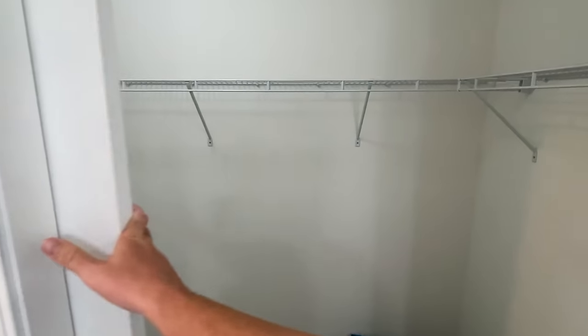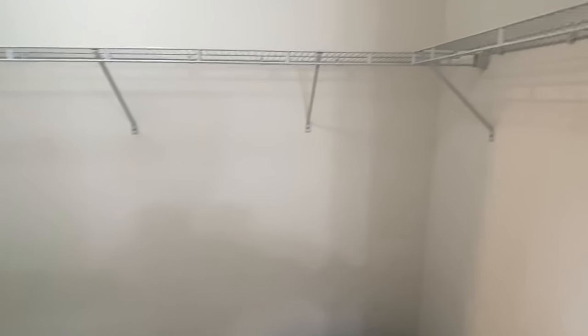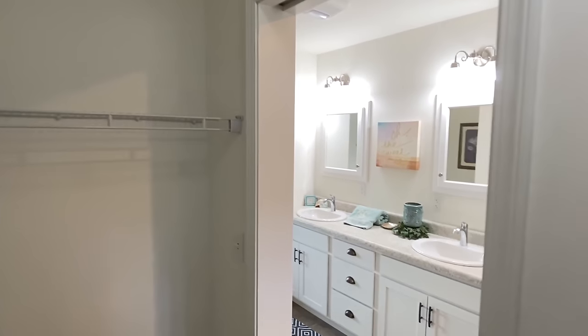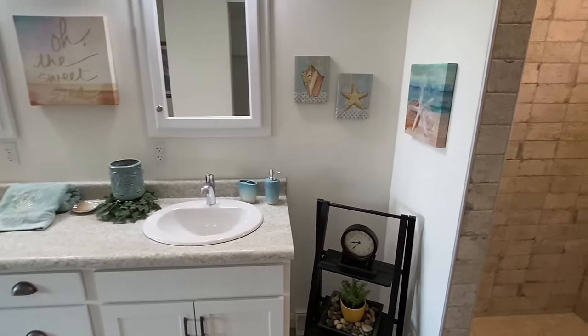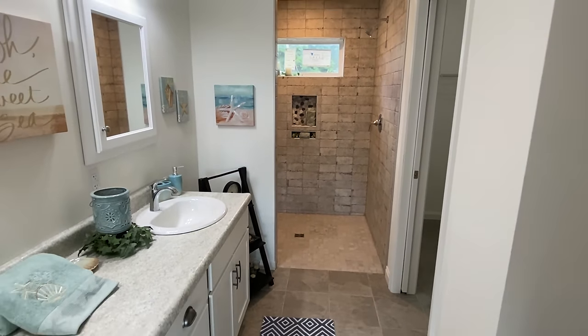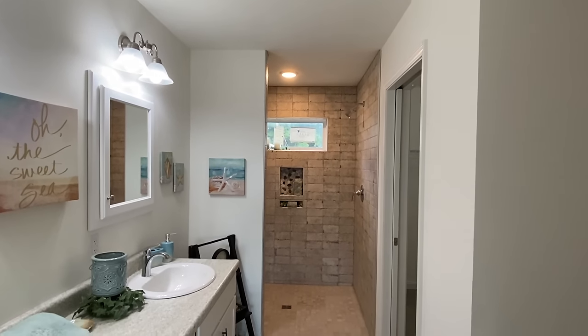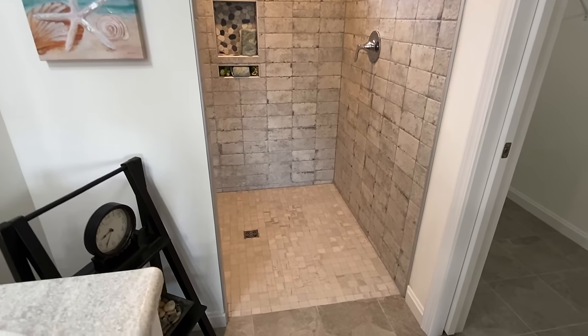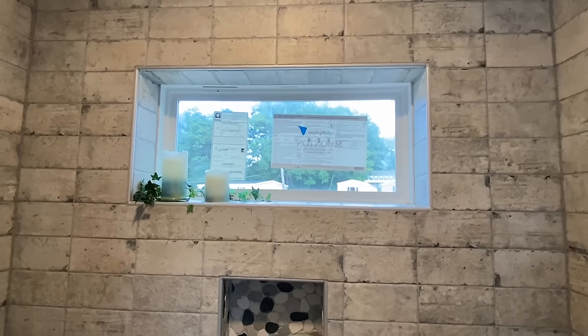And then I'm gonna show you the shower that I'm looking at right now. Let me tell you, oh my goodness, okay. Let's look at this first. Here we go. I've actually got to step back so you can see. We've got our tile all the way to the ceiling. I like how there's not like a door or anything. You got the tile on the floor. And this is very, let me get a close up. You can see just the detail in that. And then if we come over here, we have a window.